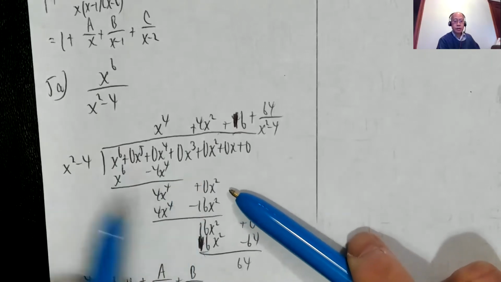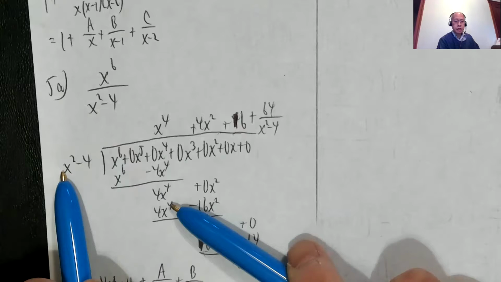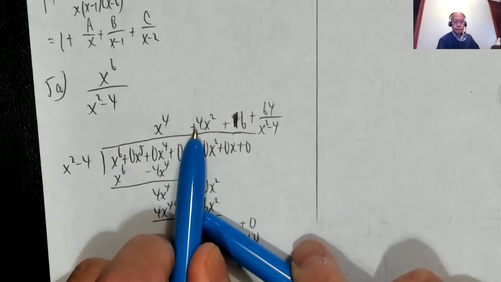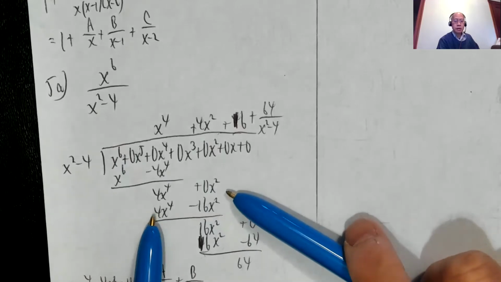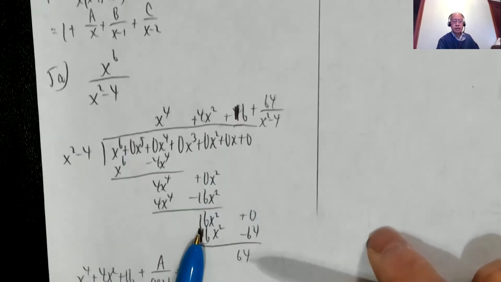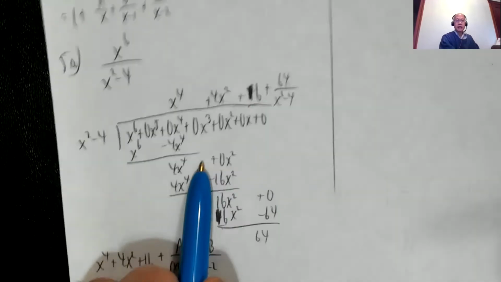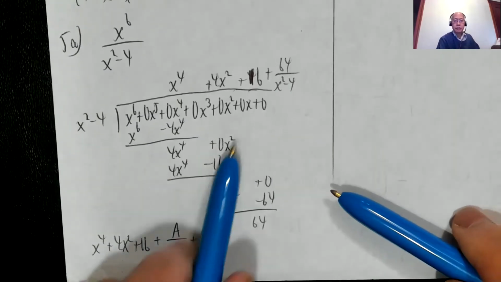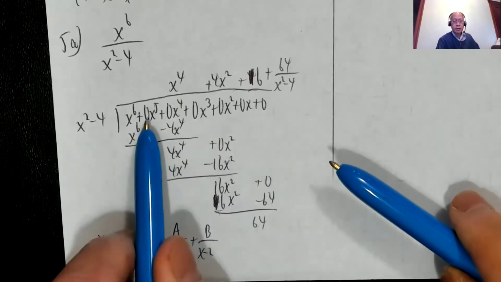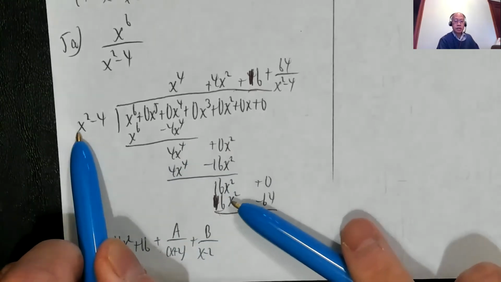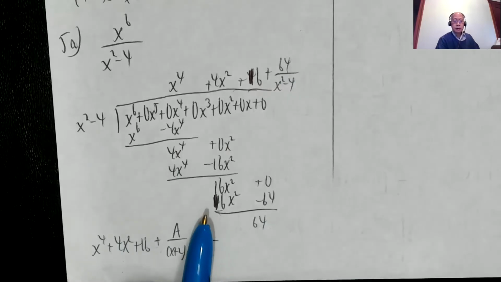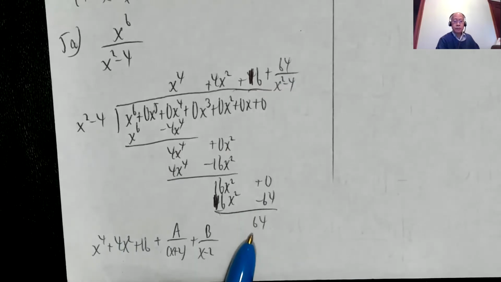Bring down the 0x squared. How do you go from there to there? You multiply by 4x squared. 4x squared times that whole thing. 4x to the fourth minus 16x squared. Cancels out. Positive 16x squared. And watch out, you're subtracting, you're not adding. It's 0 minus a minus 16. Bring everything down. What about all these missing things? You could bring it down or not, it doesn't really matter there. And then to go from x squared to 16x squared, you need a positive 16. So that's 16x squared minus 64. And the remainder is 64, not negative 64. Remember, you're subtracting: 0 minus a negative 64.